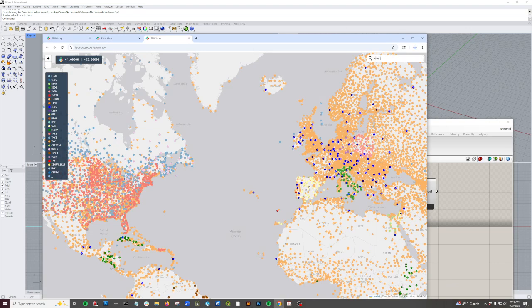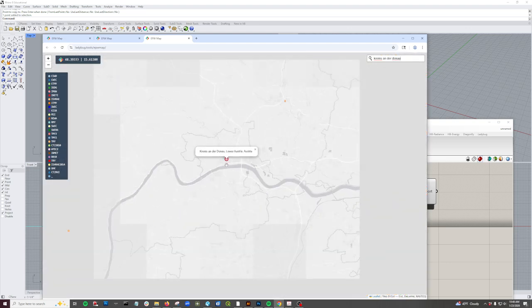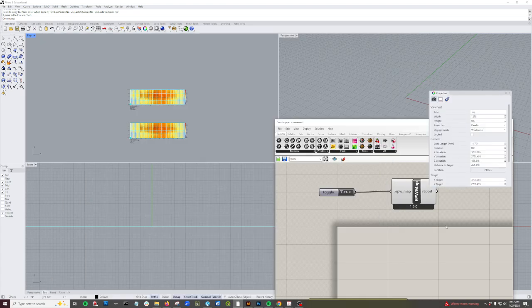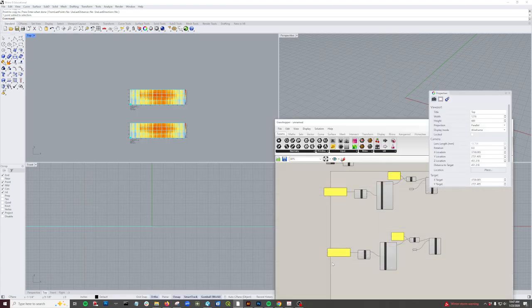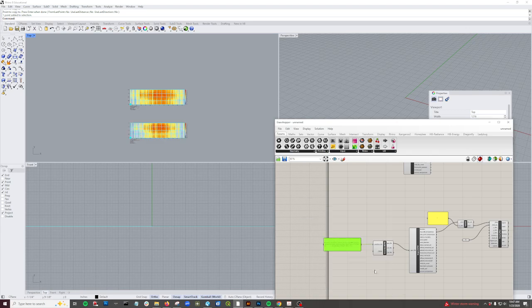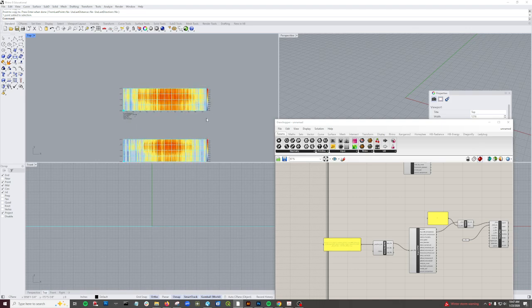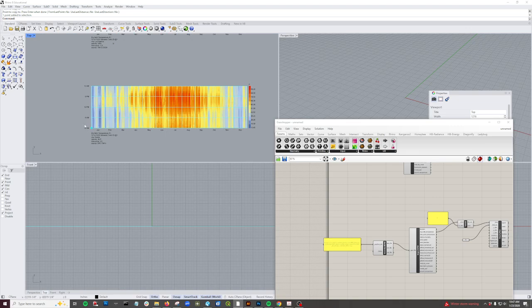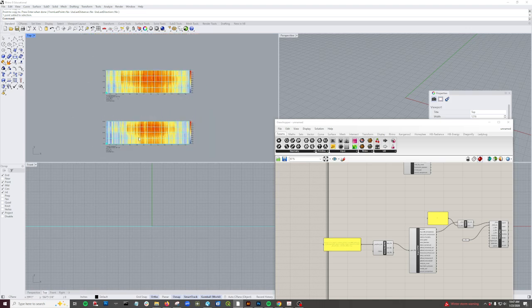I'm going to use my same example, Krems on the Donau, and say, okay, here's some weather information. Copy. And I'm going to replace the URL in here. I'm just going to select it and paste. Cool, right? So now you can see we have something that tells us about how the temperature changes over the course of the day, every day.